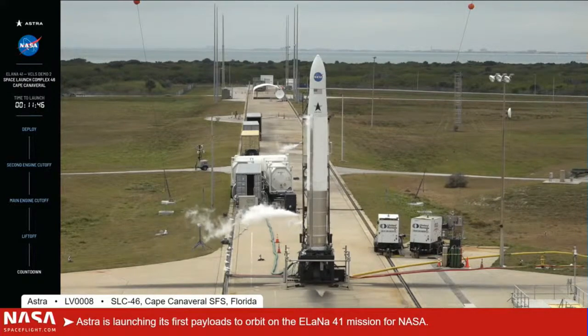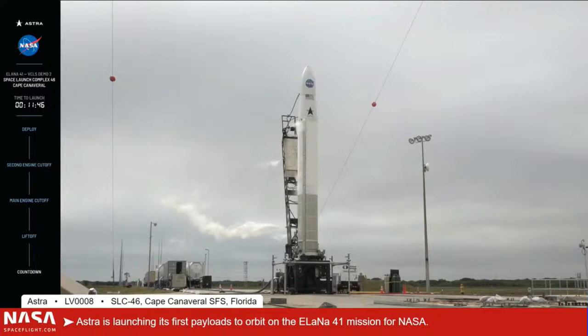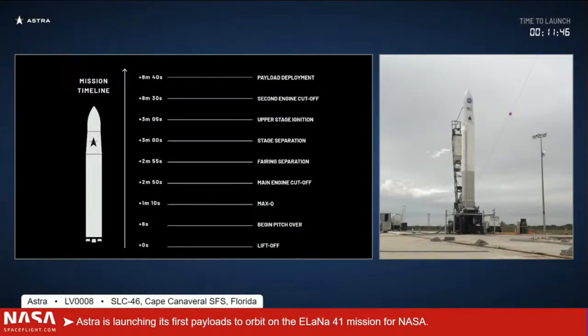We can maybe talk a little bit about the planned flight profile for today. What are the kind of milestones once the rocket is ready to lift off we would expect to see as the rocket ascends and proceeds towards orbit? Yes, that's a great question. So we are currently holding, but once we set that new T0 time, just a few seconds before liftoff, the first stage engines will ignite. At T0 seconds, that will be liftoff. A few seconds later, the vehicle will begin its pitch-over maneuver, and we expect to reach max Q at around 1 minute and 10 seconds. So that's the point of maximum aerodynamic pressure on the vehicle. It's a significant milestone for us.